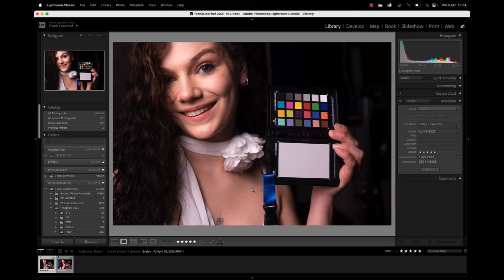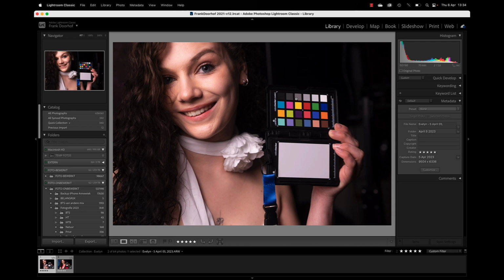Now normally you have to make sure that the color checker is in the image like this, preferably even a little bit flatter than this. You can fill the frame with it. In the past you really had to, but nowadays this will work just fine. Now every time you change your lighting setup, especially when you change modifiers or strobes or situations like inside or outside, always make sure you shoot a new color checker. And creating the profile is super simple. Now of course you can do it easy.